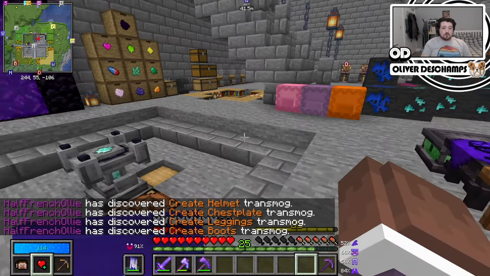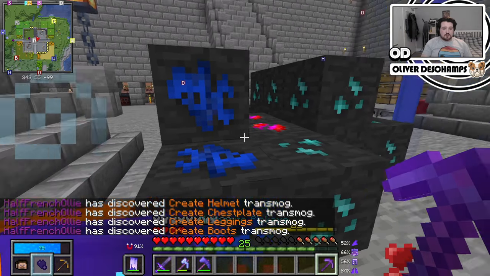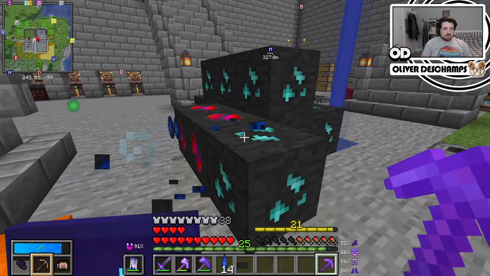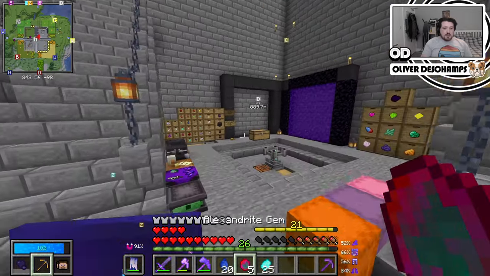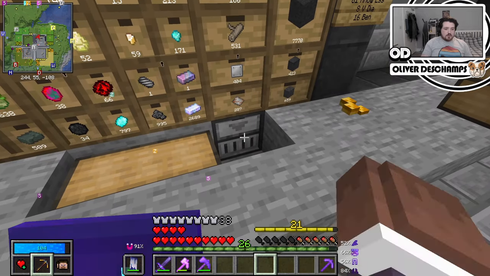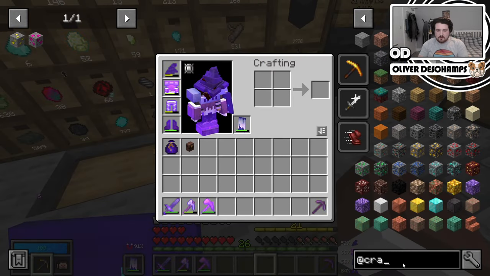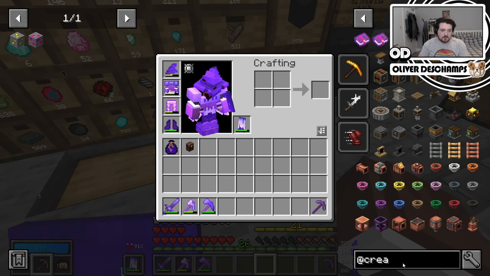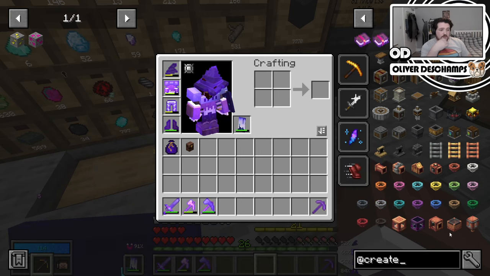Ugh. Christ. But now, if I just... Let's just get rid of all of this. Yay! Let's put all of this away. Now we can do stuff with Create, though. Create. So we can do... I mean, all of this.